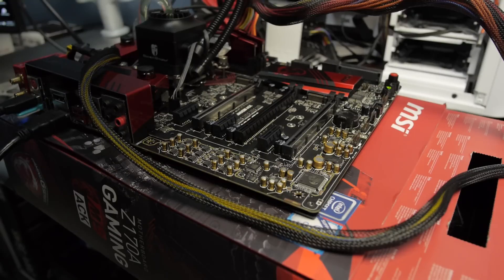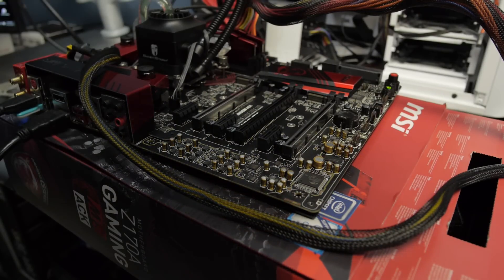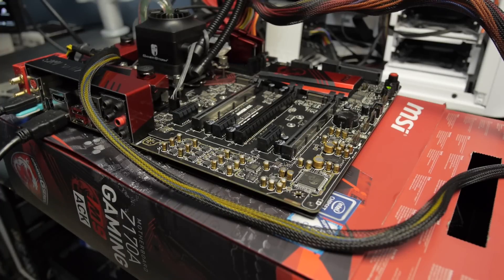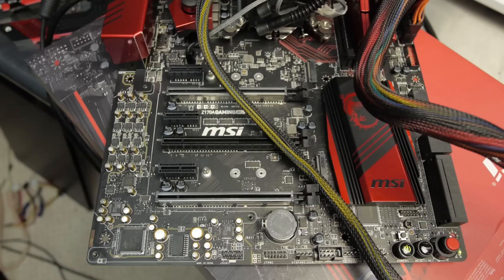I don't know that oscilloscope testing is really necessary in this case, although if enough people ask for it maybe I'll actually do that. It is worth taking a look at the componentry involved, and the particular component here is the C-Media 6632A. This is interesting because this typically shows up on a USB DAC — it's actually a USB codec. They've implemented the sound solution here with a USB sort of audio controller, and not only that, they've implemented a whole host of digital-to-analog converters and analog-to-digital converters for both the front panel connectors and the rear I/O connectors. When you look at the circuit, the premium audio capacitors, and the Nahimic implementation — holy crap, there's a lot here. This is basically an entire sound card shoved onto a motherboard, and a significant amount of motherboard real estate is dedicated to it.